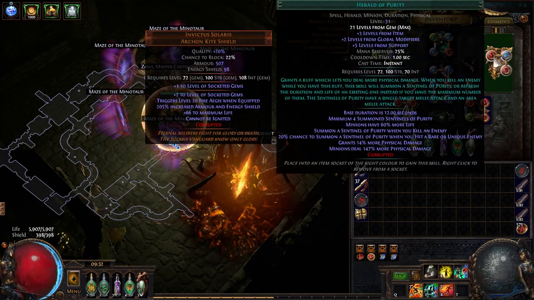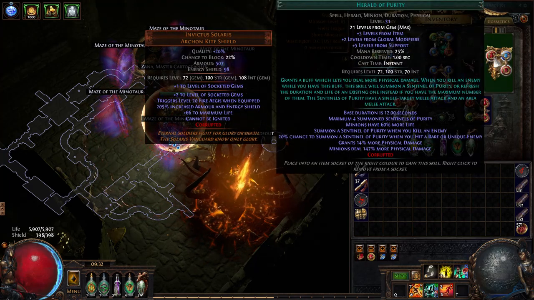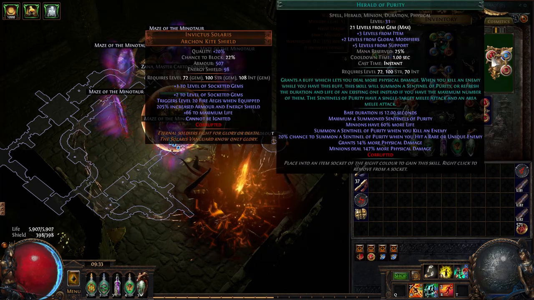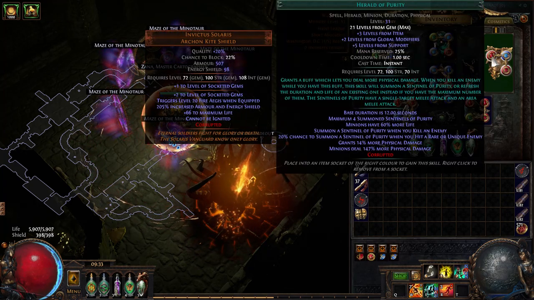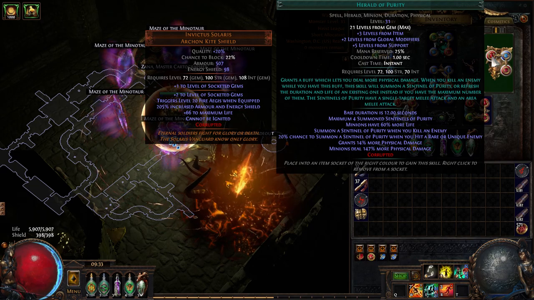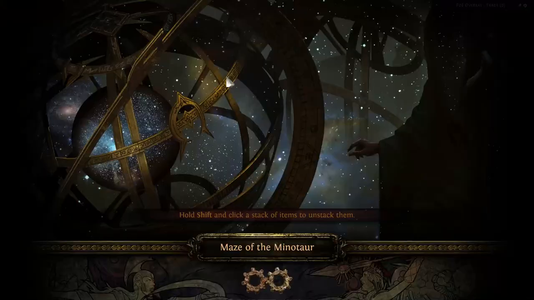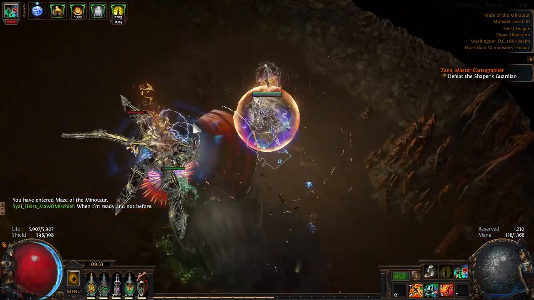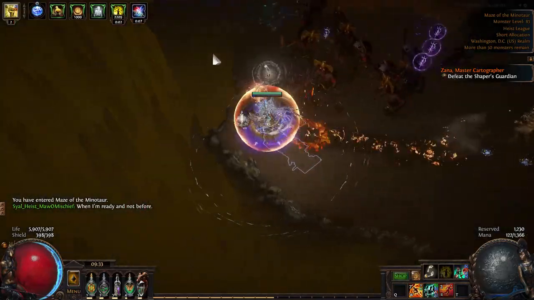One other major thing, Herald of Purity is scaled up in this Invictus shield. So we have a very high level Herald of Purity. This gives our heralds a lot of life. This is a very budget version of the build. I've got less than 100 chaos invested. So let's get right into it.